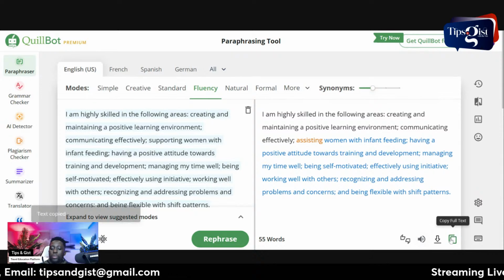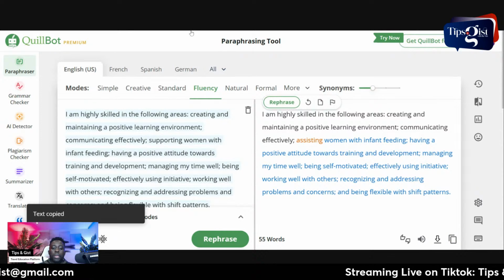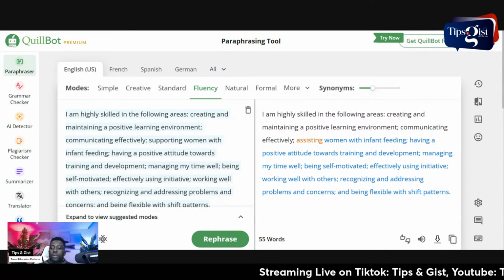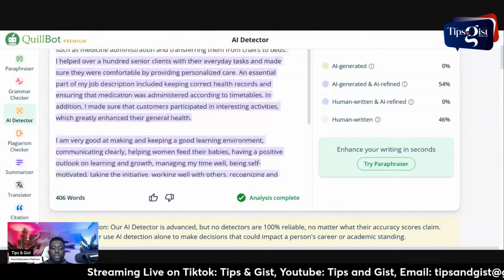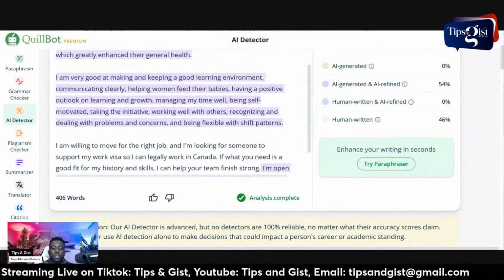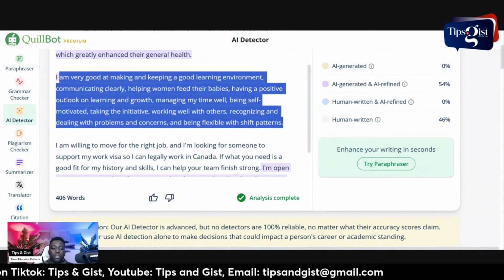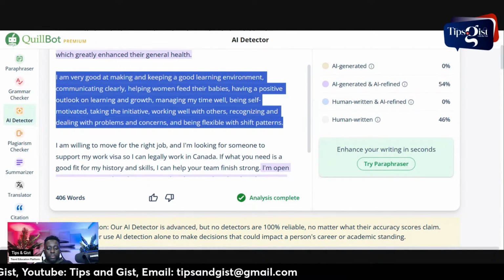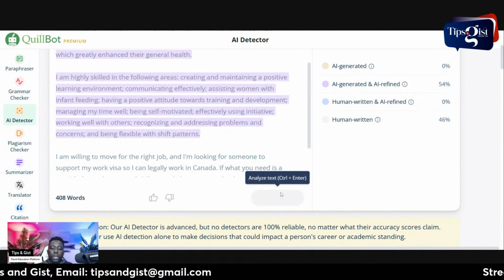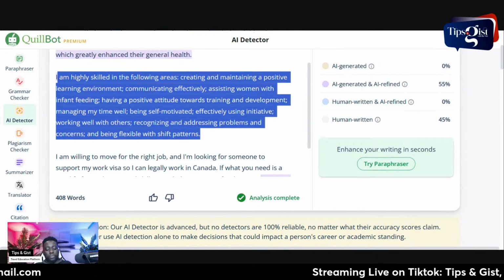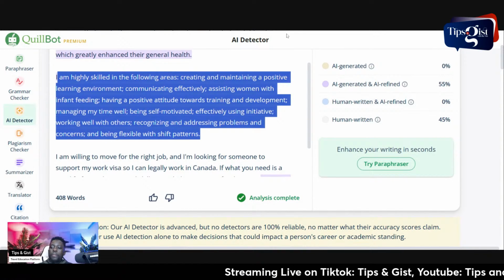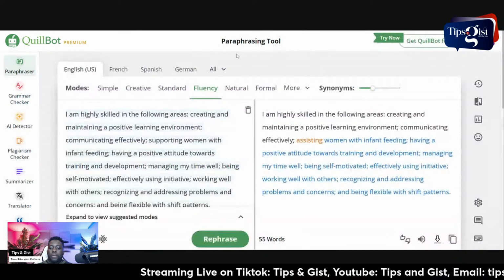Okay, and then we come to this place, and then we paste it here. Analyze. It's still not helping us. Let's copy and then come back.